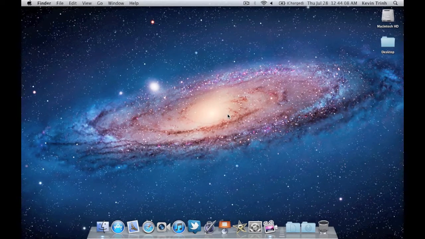Here bringing you guys a quick look at another one of Mac OS X Lion's features. This one is focusing on full screen applications. And this is a feature in Mac OS X Lion that I'm very excited about and very happy to show you guys. So without further ado, let's get into a little bit of information.